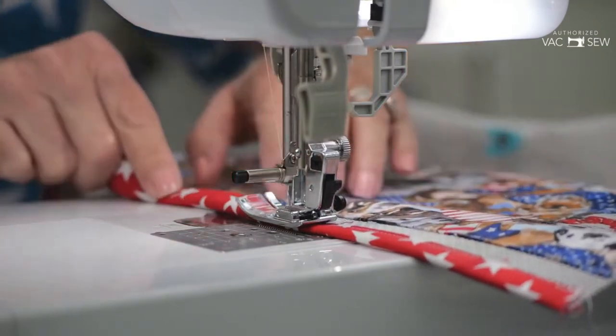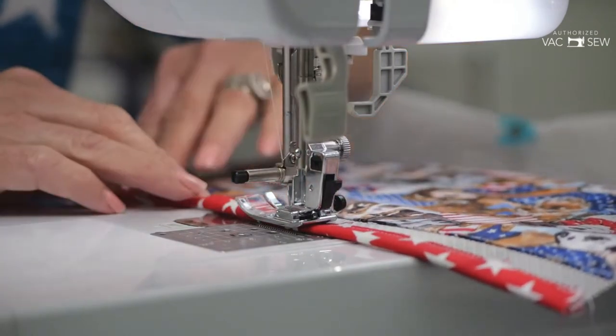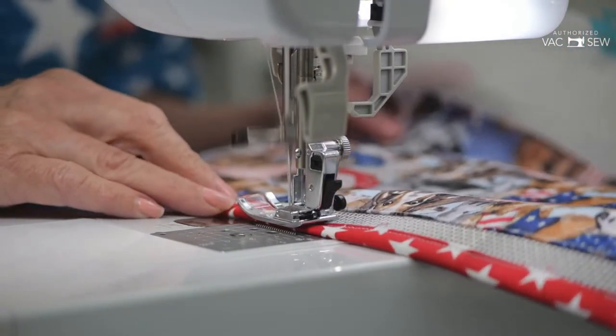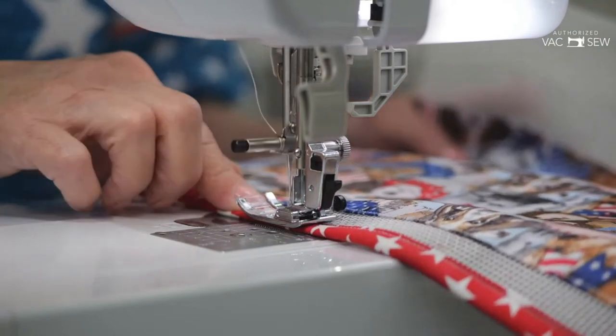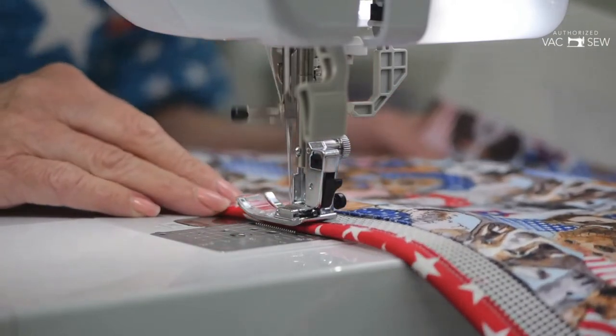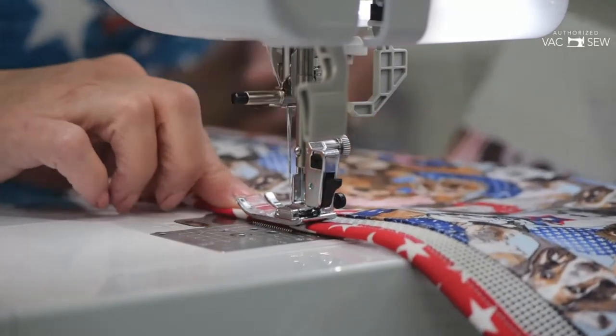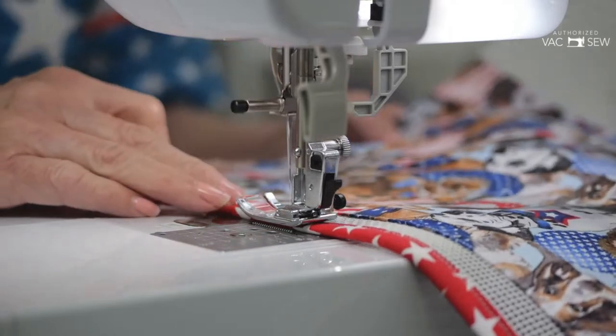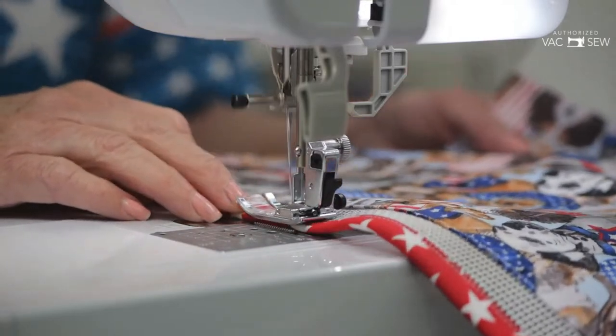Now, if you're afraid you're not going to stitch perfectly straight, you could change to red thread right now, but I'm just doing the white. If I'm afraid somebody's going to see my seam, it's a little crooked, I'm just going to swing my bag while I'm walking so nobody can see it.